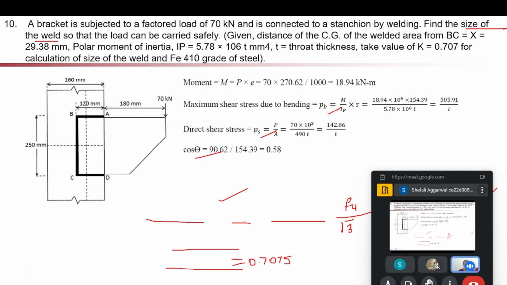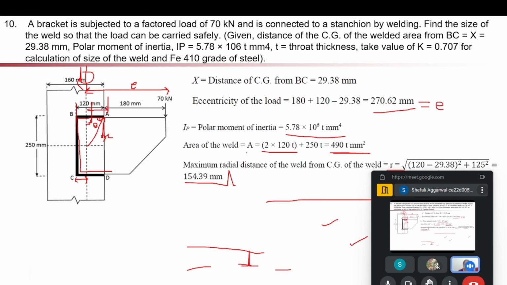See, in this example also, when we are calculating the area of weld, what we are doing is 120 into thickness, plus 250 into thickness, plus 120 into thickness. If you can see here, first we take 120 into thickness into 2, plus 250 into thickness. So if our thickness is different, this will become T1 and this will become T2. More the variables, more the terms, and more of the values will be given to us in the question itself to calculate these two thicknesses.